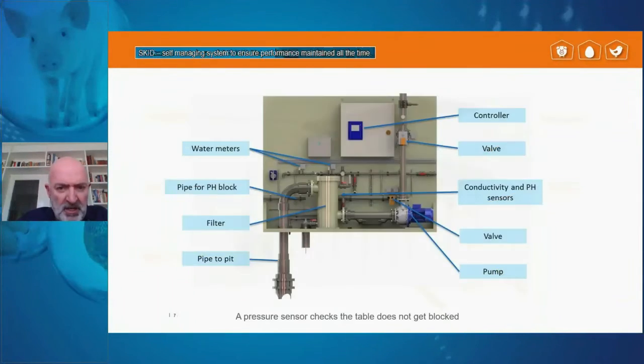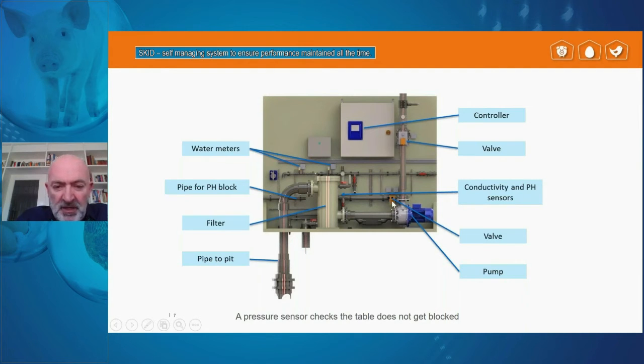Going across, we have an image of the technical area. This is what we could refer to as a skid. It's an engineering frame. In commonplace today, these systems are fairly standard. So in here we have the pipe that pulls the water out through the scrubber pit. There's a filter that is obviously retaining any dirt that gets into the washing water to protect the pump, and then the water goes along the pump.